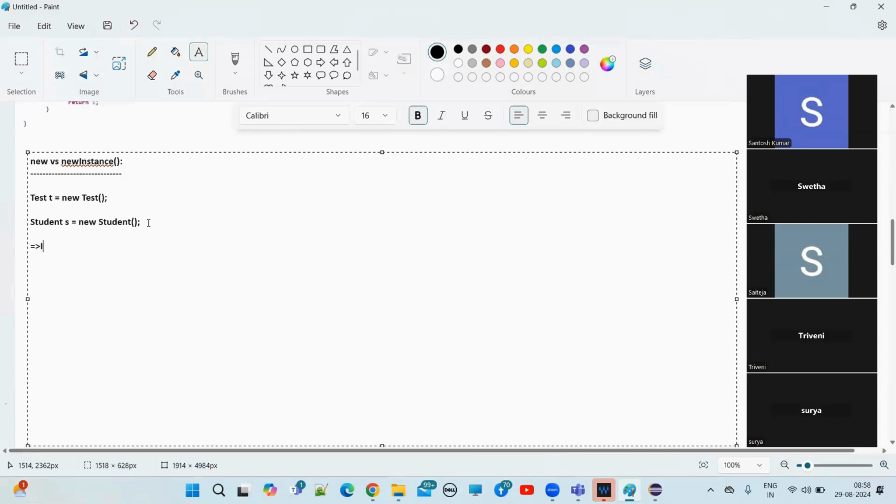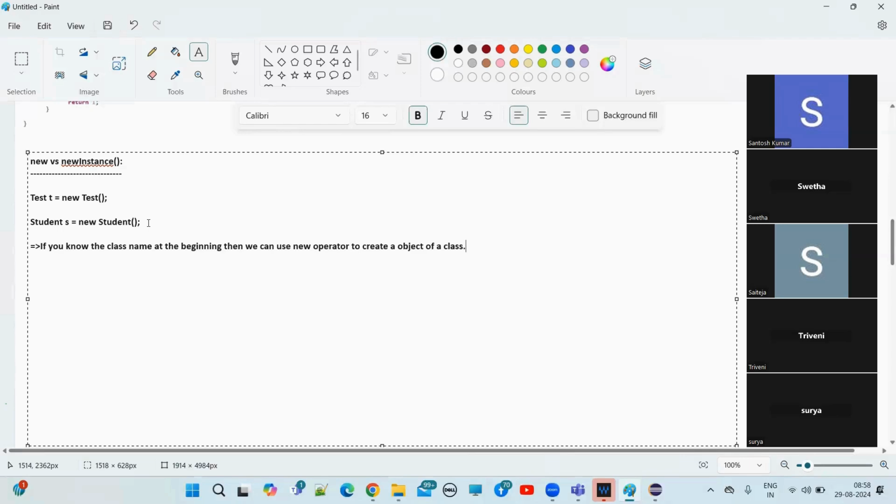So when will we use the new operator? If you know the class name at the beginning, then we can use the new operator to create an object of a class.